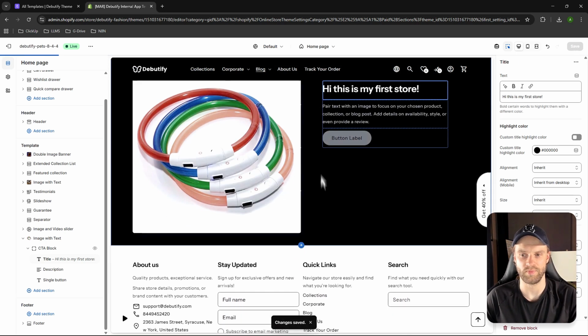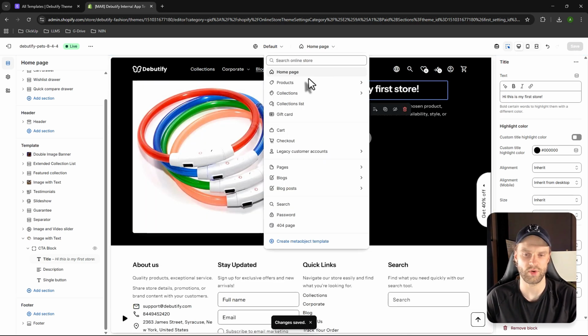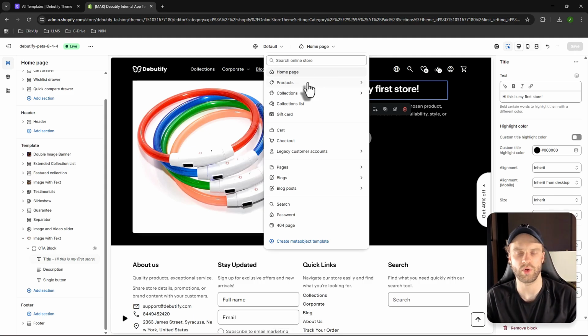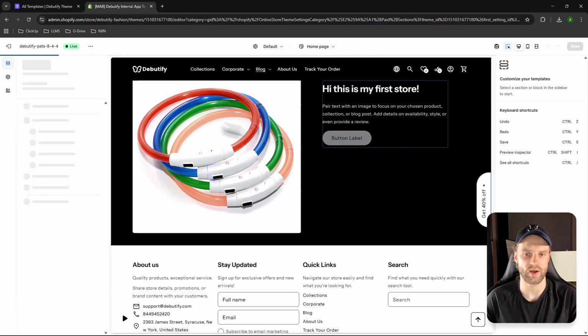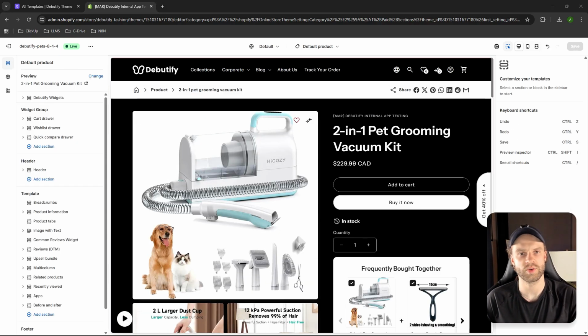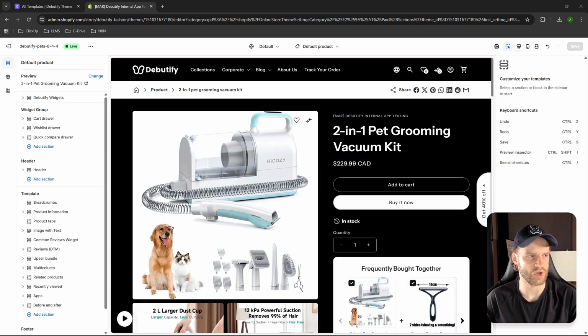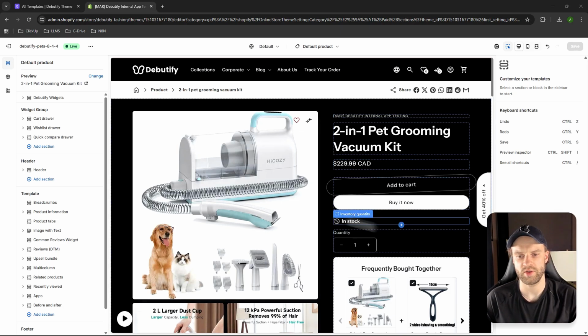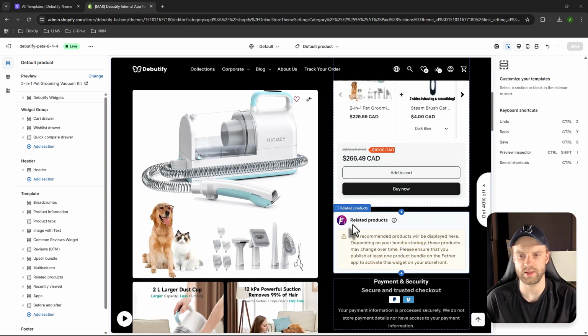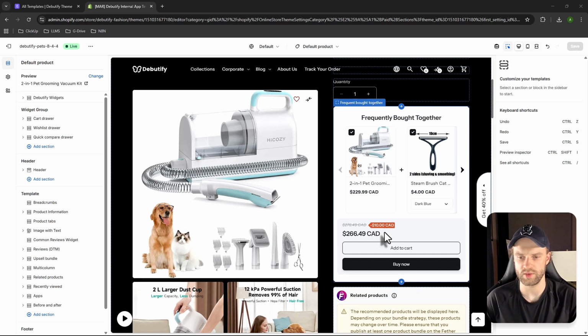Okay, so the same thing goes for the product page, guys. If I go to my products, and if you want to switch to the product template where you can edit the products, click here, products, and then on default product template. The only gotcha moment I want to mention: if you haven't added any products yet to your Shopify, it will be basically blank, but I'll show you in a second how to add products quickly to your Shopify store as well, okay? So here again, you can play around with the product template exactly how you want it, right?